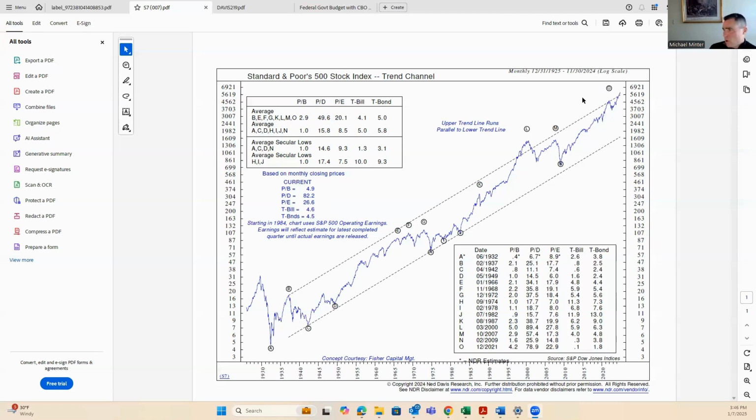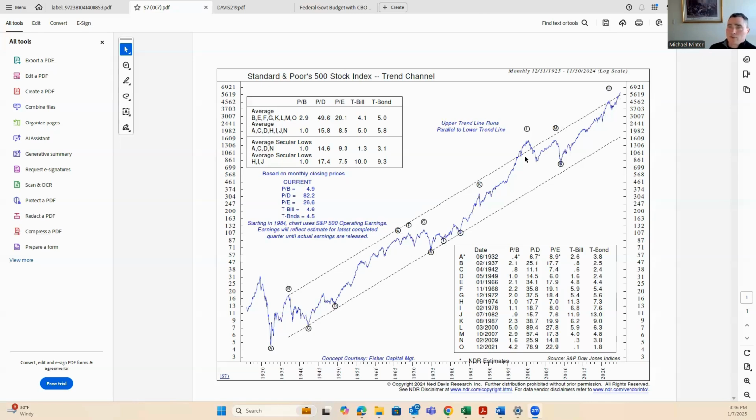If you want to break down all of the circles and try to look at all of these peaks and see if any of them are comparable to here, I would say your best one would probably be March of 2000, right before the tech bubble burst. We had a price to book of five times versus the 4.9, 89.4 for price to dividends, 27.8 for price to earnings. This is the second time, if you're not including the Great Depression, of us breaking through the top end of this trend channel. Happened during the tech bubble, and now it's recently happened again within the last couple of months.